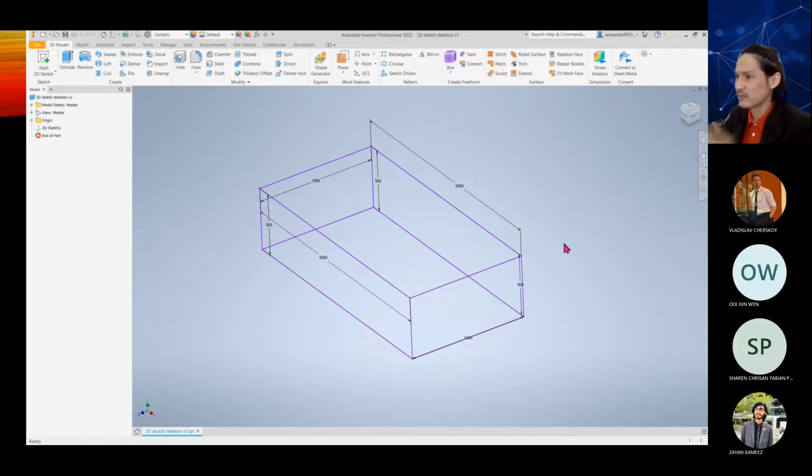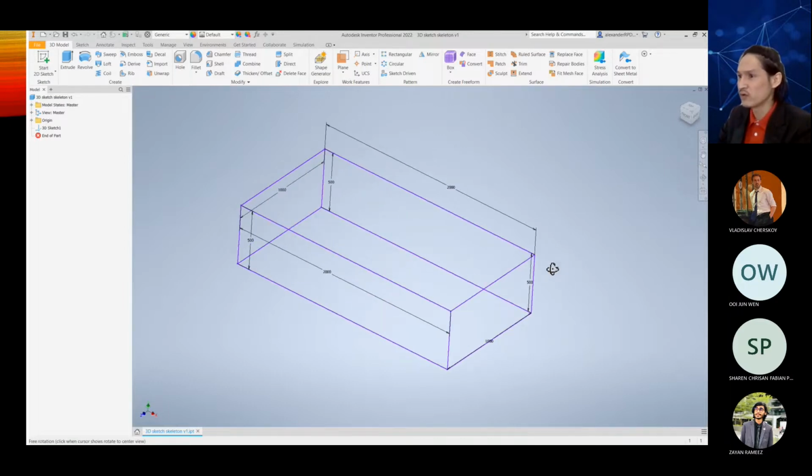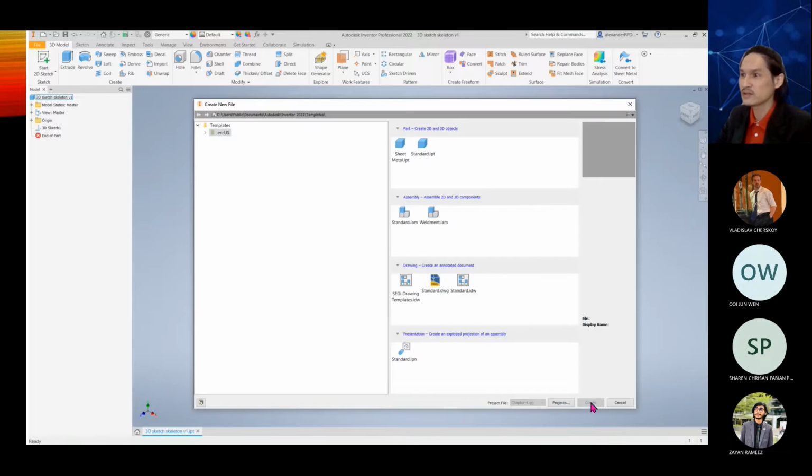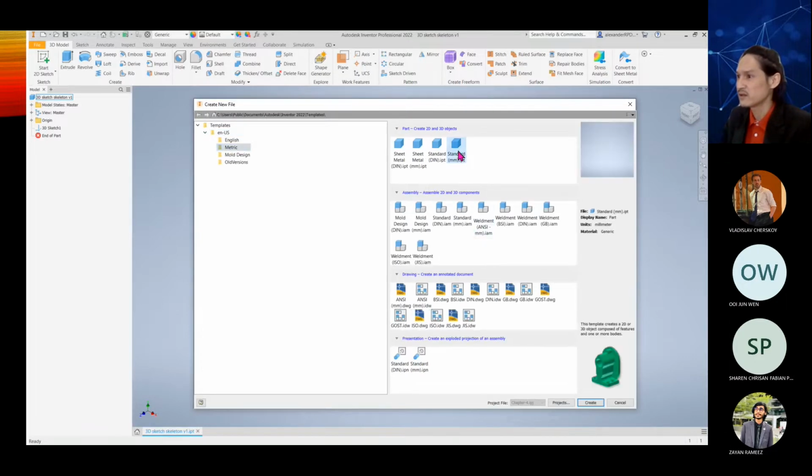Okay, so for example, later we're going to model this. It's very simple: 2,000, 1,000, and also 500. So now you just open together with me a new Inventor standard part file first.